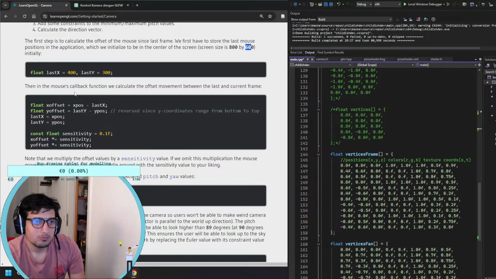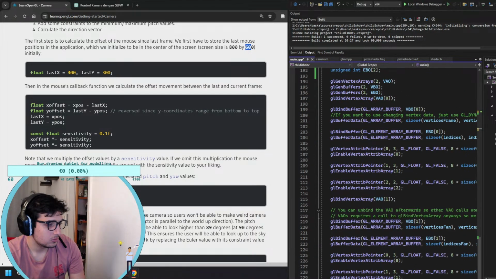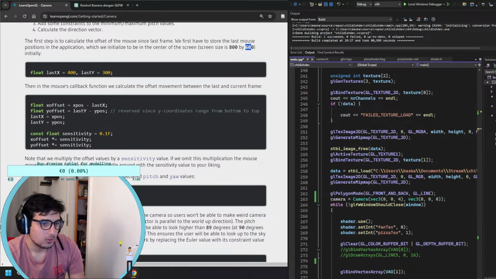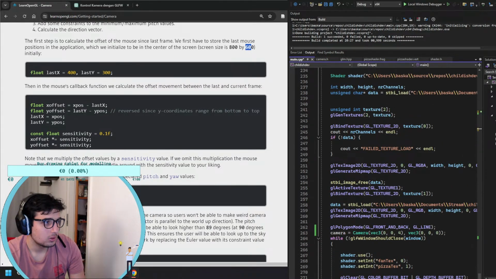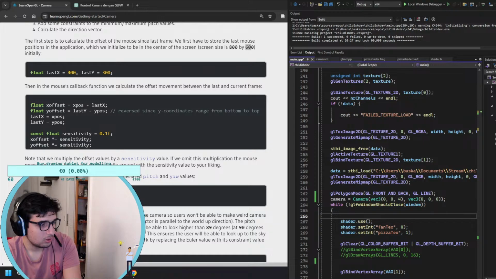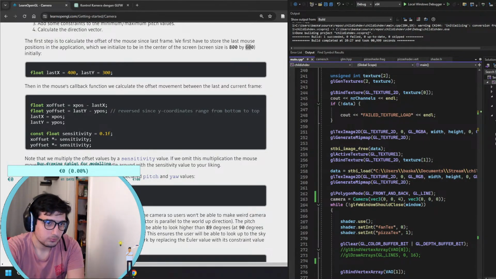Where can I set those? Set those before the loop: float lastX equals 400, lastY equals 300.